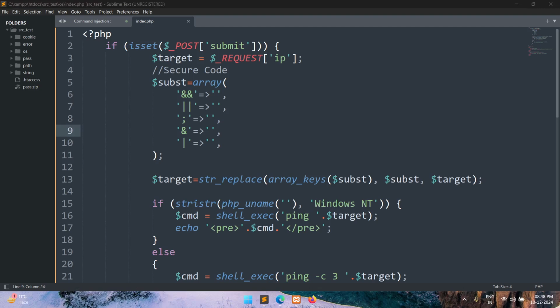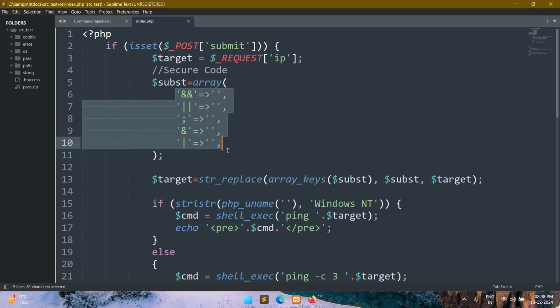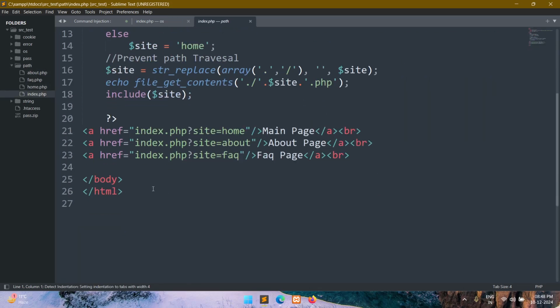Now the whitelisting method, where you create a list of allowed pages. For example, in a path injection, if you do the same thing, you cannot convert it, you create an array, that's it, right? Then you cannot replace here; you check it in the array, so only the targets available in the array are opened. Here you can use the simple function called in_array. I will just write the simple code also. Yes, here it is.